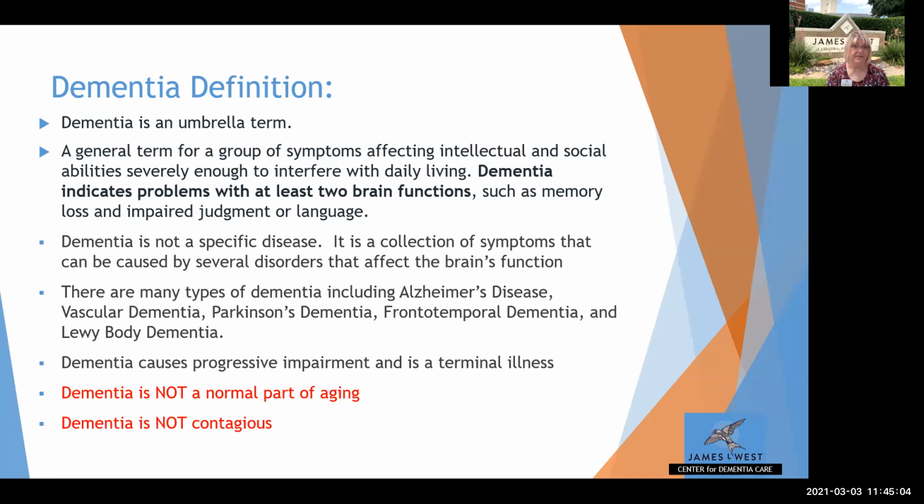So what is the definition of dementia? When you think about dementia, typically whenever we're teaching classes or we've got students and we say something like, tell me everything that you know about dementia, we have 3 responses that are the most common. So I want you to kind of think through, if you were to start just listing everything that you know about dementia, typically what we hear is memory loss, they forget, and they can't remember. And those are all 3 the same thing, memory loss.